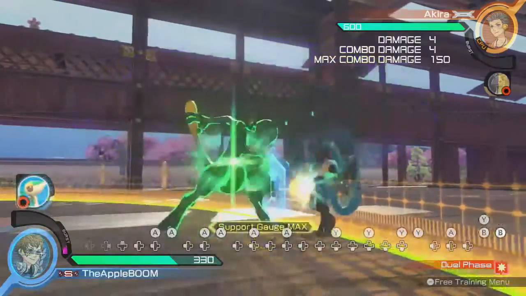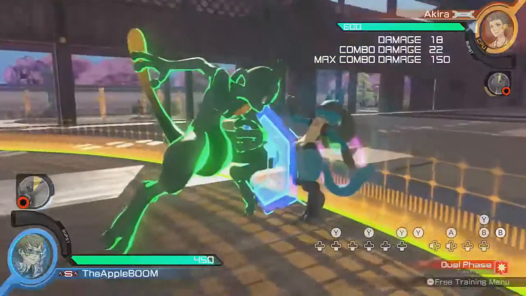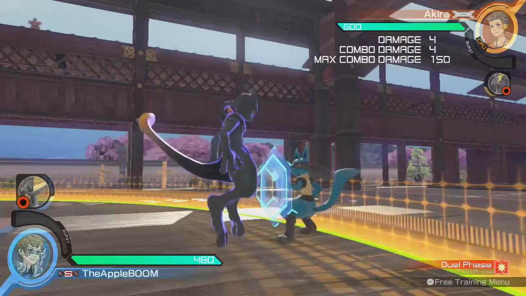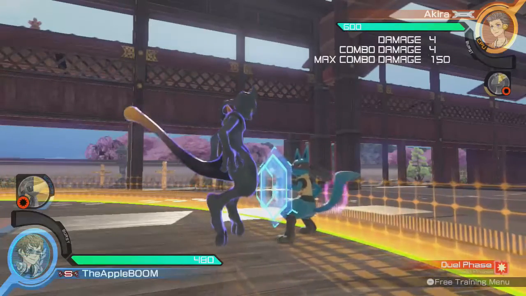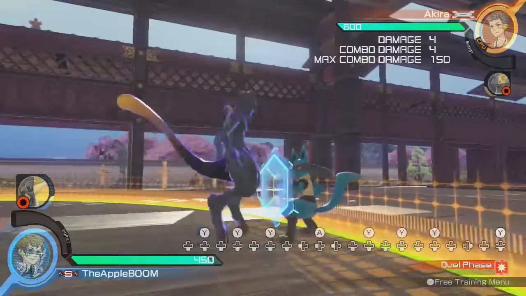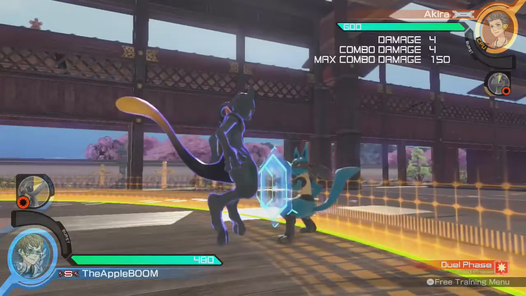Boom, boom. You can have this as a basis for an up-close game plan, and then you can work into conditioning. It's like, okay, so either I'm going to do 2YY or I'm going to do grab. So what beats 2YY? Blocking.